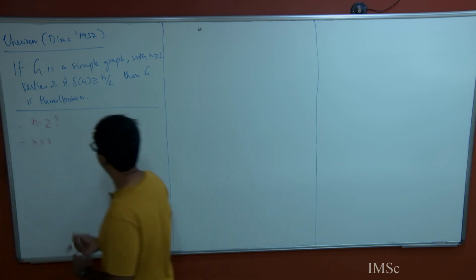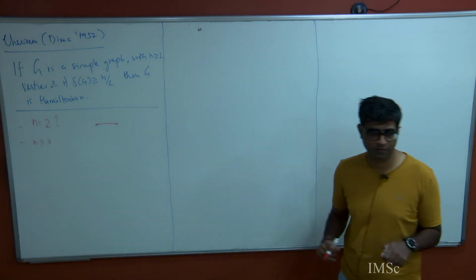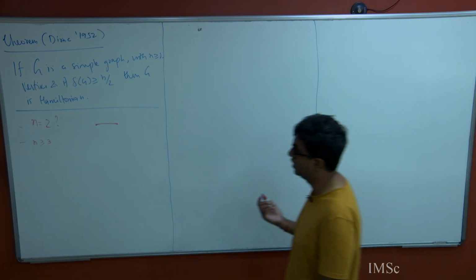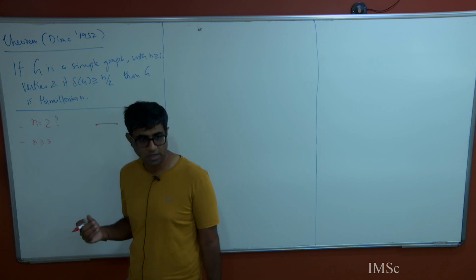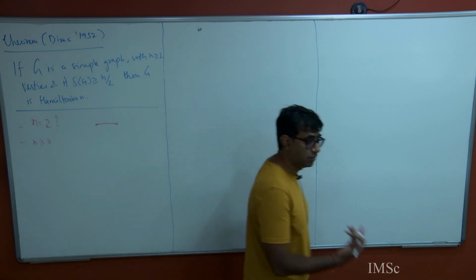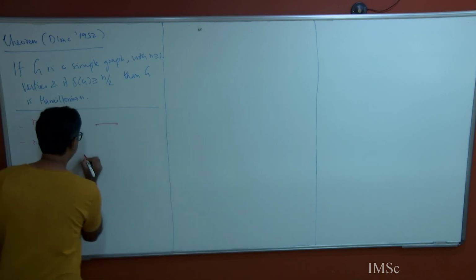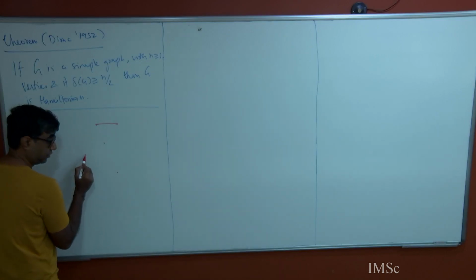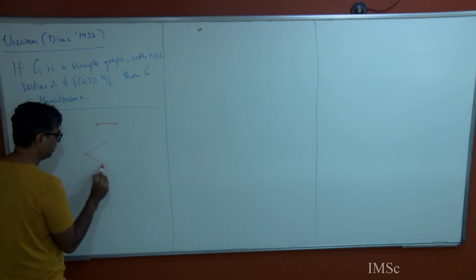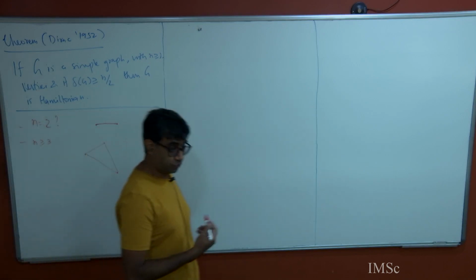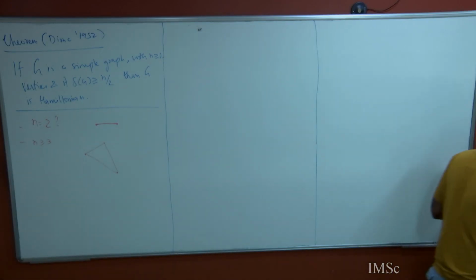Okay. And let's just try to see what happens for a 3 vertex graph if the minimum degree is at least n by 2. So 3 by 2 is what? 1.5, which means, what is the minimum degree of this graph? It says that minimum degree is at least 1.5, but degree is an integer quantity. So the nearest integer is 2. So now look at a 3 vertex graph. This has degree at least 2, which means that this vertex has to be a neighbor to the other 2 vertices, and similarly for this one, and then we're done. Okay. So this does give us a Hamiltonian cycle.